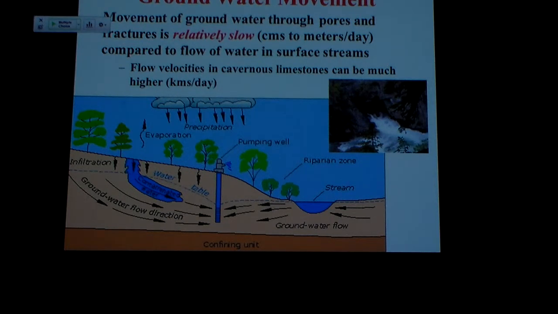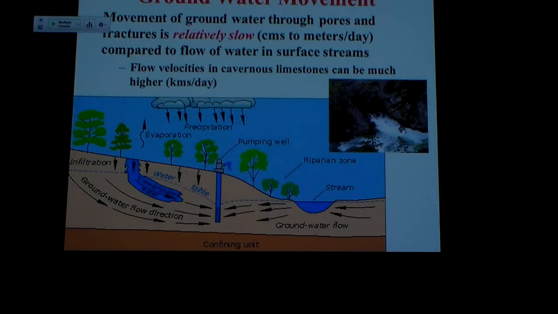Water in the ground moves relatively slow. In most cases, we're talking maybe a few feet a day, at most. Pretty slow. It's going to be much higher in a surface stream. And if you think about it, that makes sense. Because look at all the friction you've got trying to move that water along these tiny little pore throats, tiny little openings between the grains, and all that surface that's exposed means friction at every point. So it's going to be a pretty slow thing.